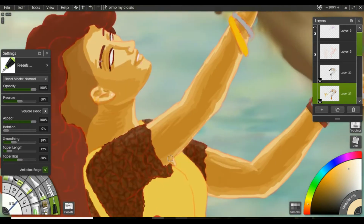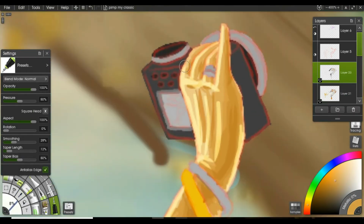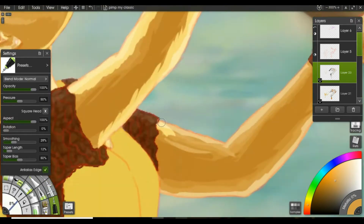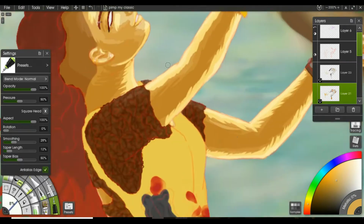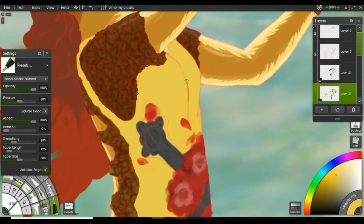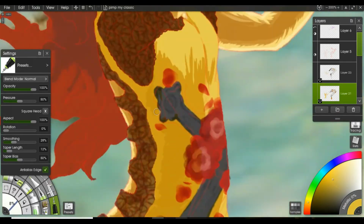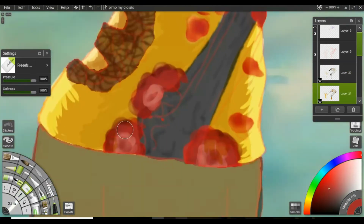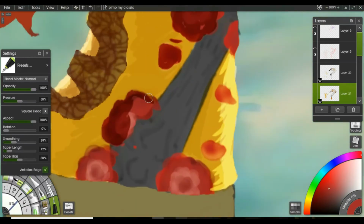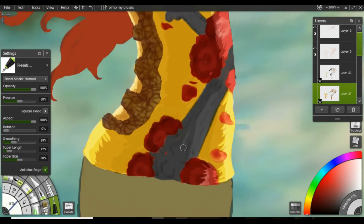I had a bit of trouble with the lace on her shirt, but I think it turned out pretty good. It's not exactly what I pictured in my head, but considering I've never really drawn lace before, I think I did a decent job. But yeah, I don't have too much else to say, so I'll just let you watch the drawing.